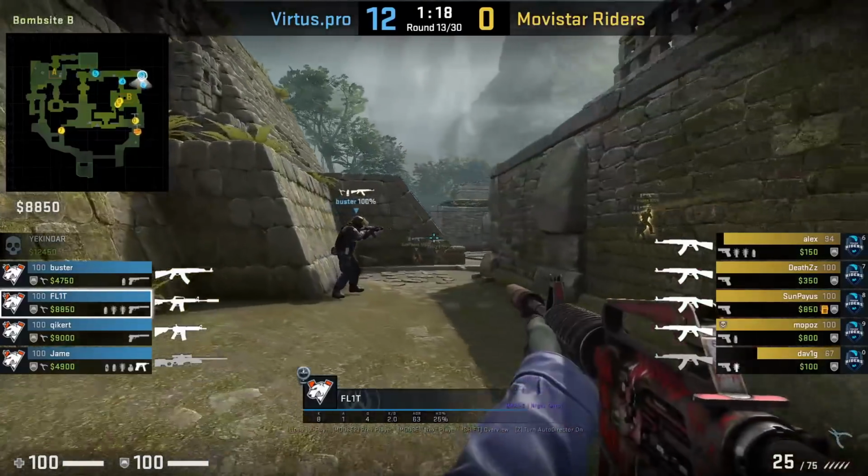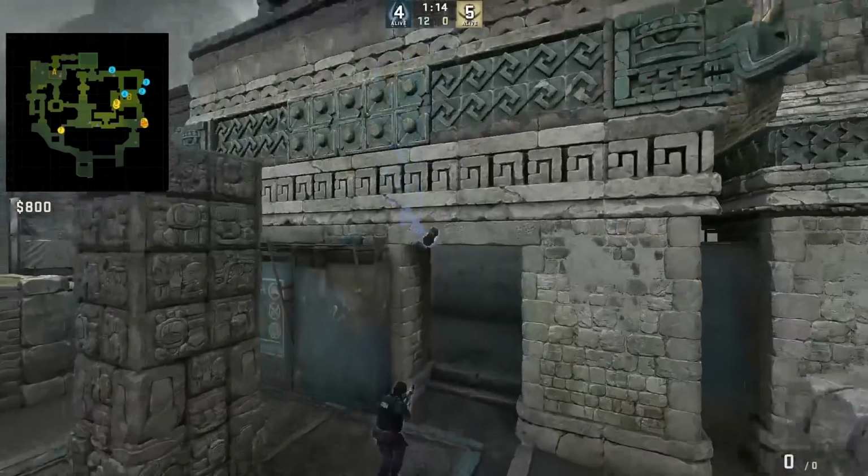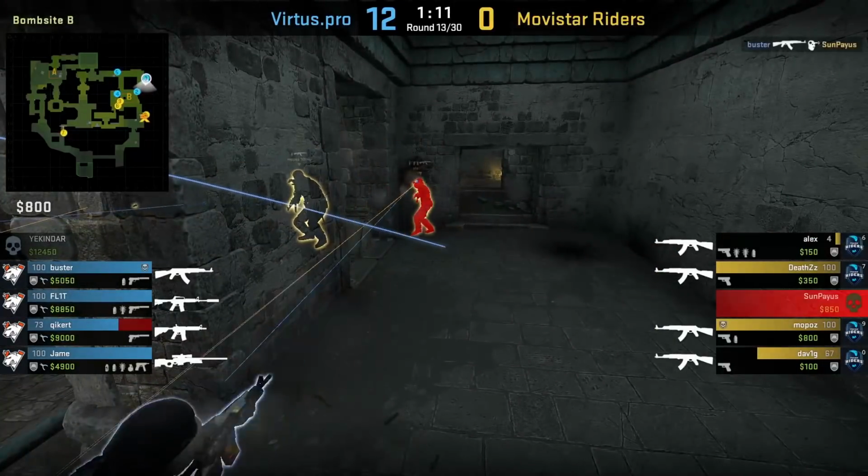Flip flashes K from long, stands behind this wall, aims here, then left click throw. This flash does go deep enough to cover Cheetah and anyone in the doorway.